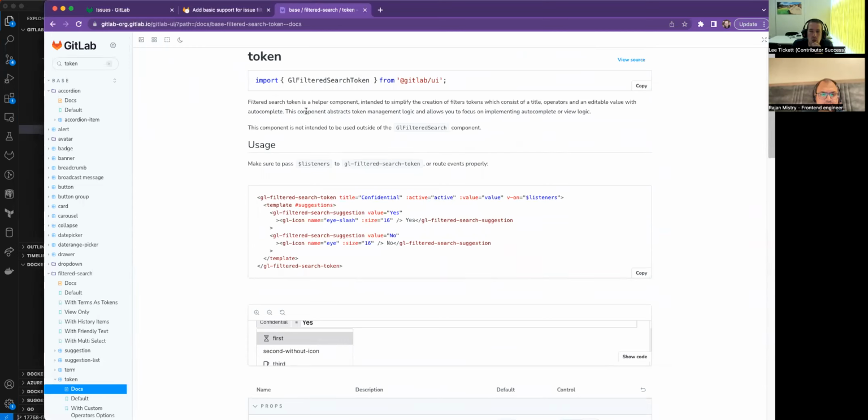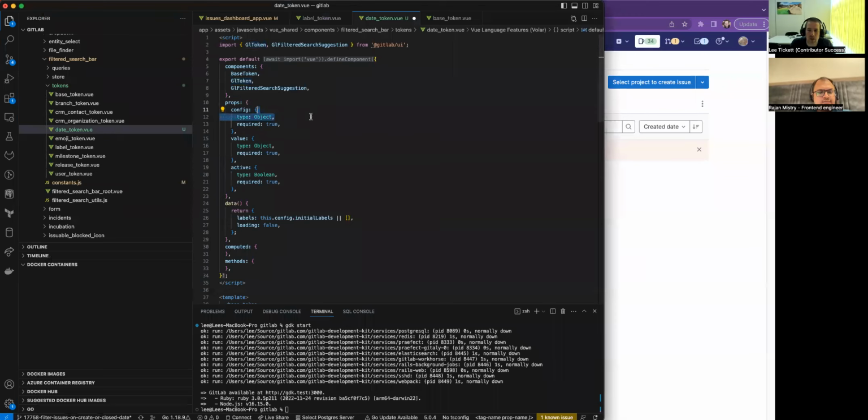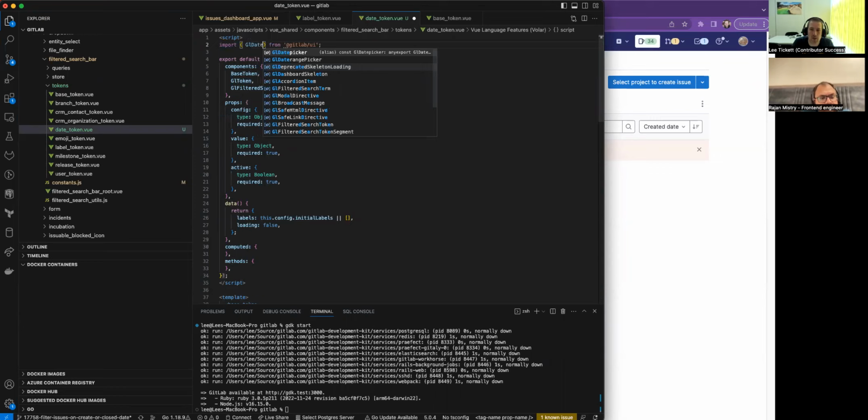Search token is a helper component intended to simplify the creation of filters. Tokens, which consist of a title, operator, and value with autocomplete. I don't think we want to use this because we don't really want autocomplete. Right. So I'm going to say all we want from here is GlDatePicker.